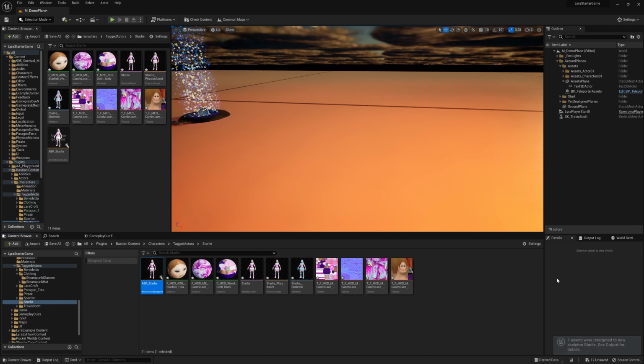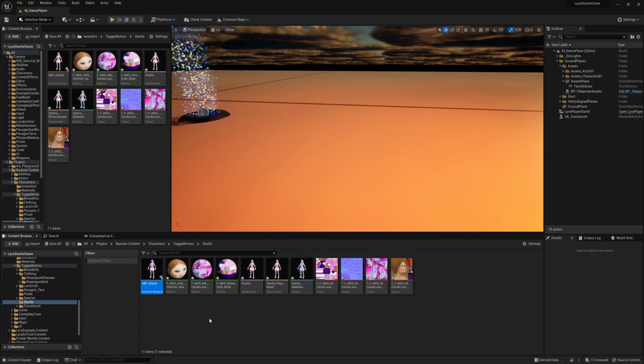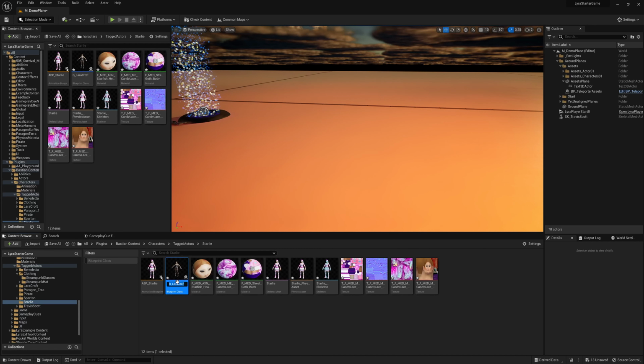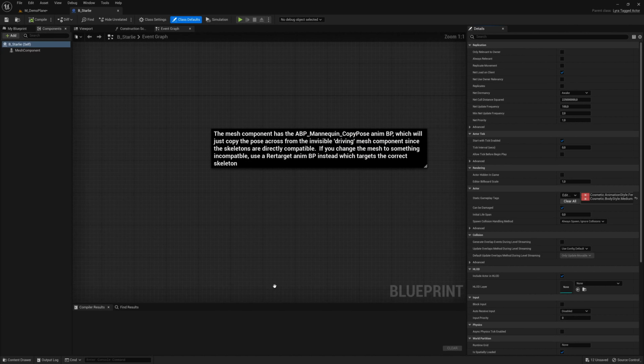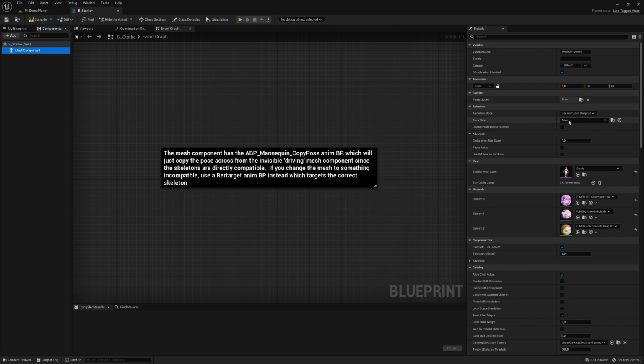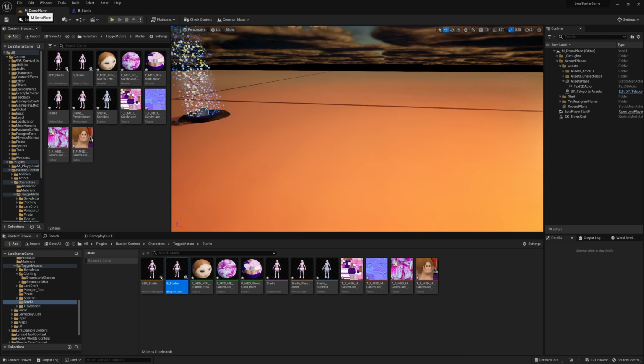And then we need this tagged actor class. This B underscore something. We take it from a woman because we have a female here. So just copy Lara Croft and rename again to Starly. Let's open that. We have just to set the mesh. Two things here. The skeleton mesh asset is again our Starly, and the animation blueprint is again the newly created Starly animation blueprint. So compile, save. Let's make it a standard.